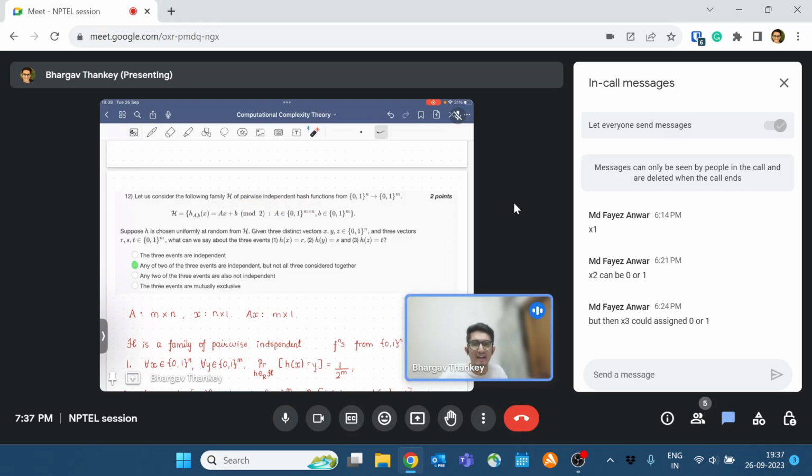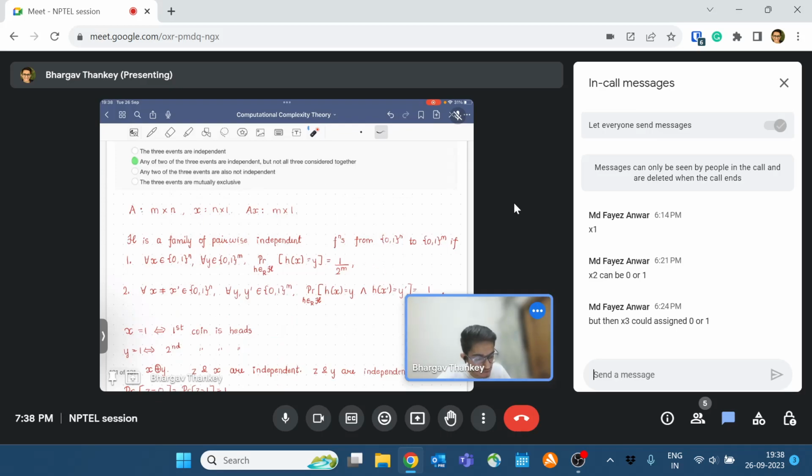And you can analogously define k-wise independent for any k. So you can have three-wise independent hash functions, four-wise independent hash functions, and so on. For k-wise independent hash functions, you have similar conditions. Over here, instead of just two events, you have k events. So this holds true for two events, three events, four events, up to k events. And the constructions are similar.